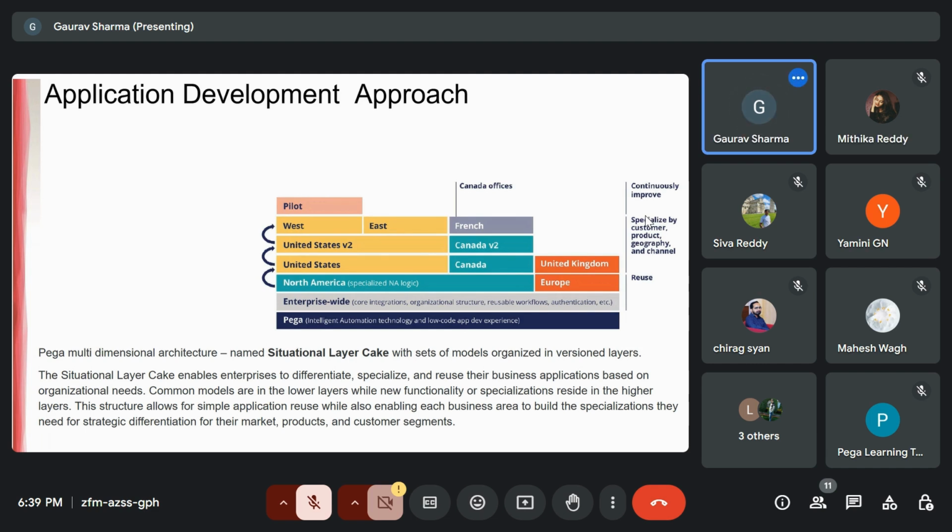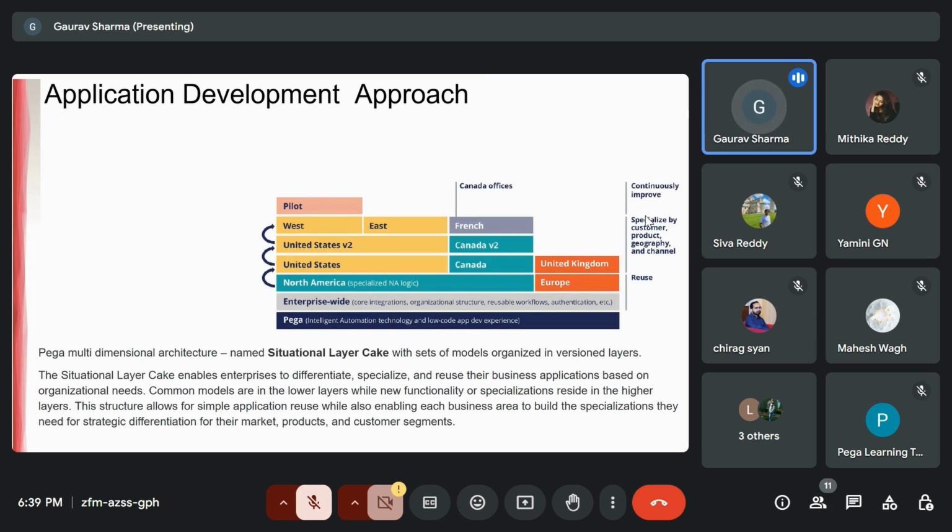Whereas when you do a normal Java-based application and you see the package, you understand that's a collection of objects and classes doing the same common stuff from a functional perspective. In situational layer cake, we are more focused only on the models, which are just the data objects.